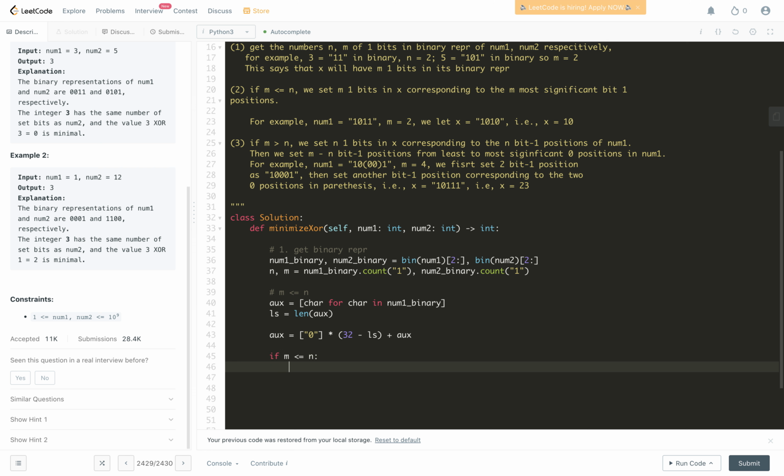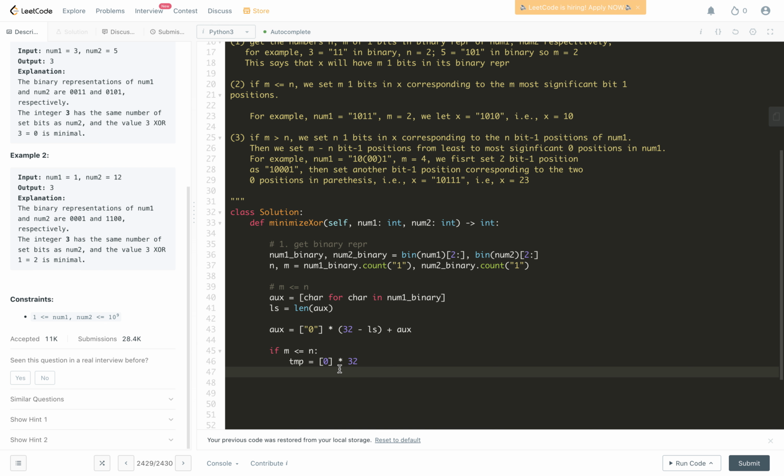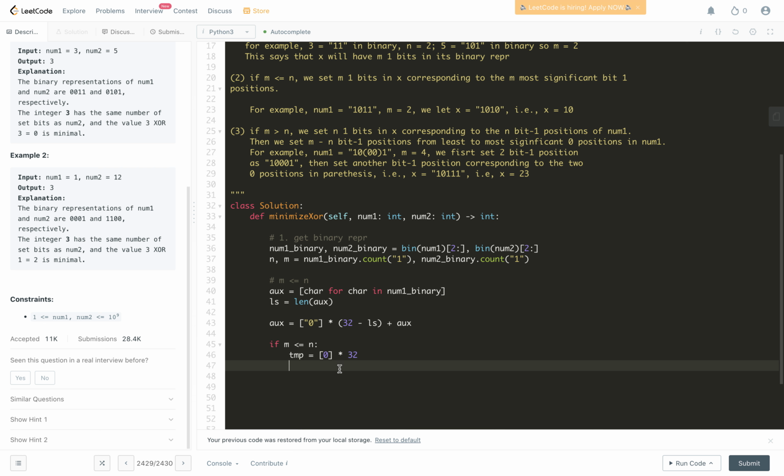And then we're going to consider the case for m no larger than n. In this case, first I'm going to make a temporary variable. Corresponding to x, we want to set some of the bits to be 1 in the temp, and then we compute the decimal representation of x. First, I want to make a variable called bits set to be 0. We need to set m bits of 1s, right, in this temp.